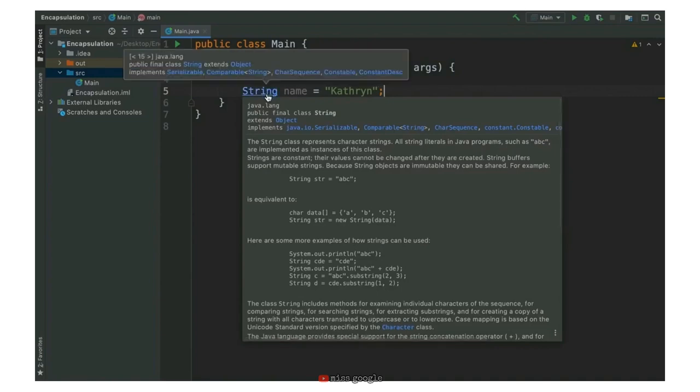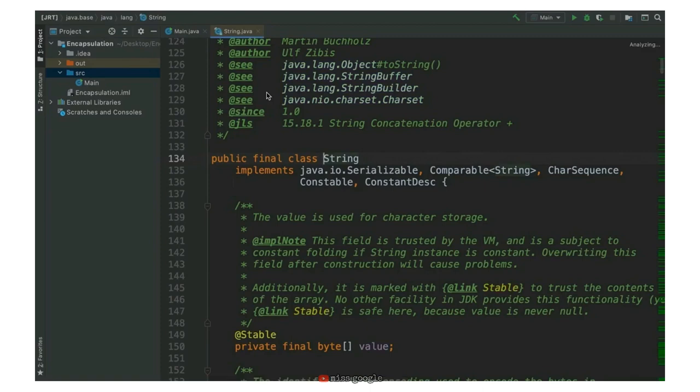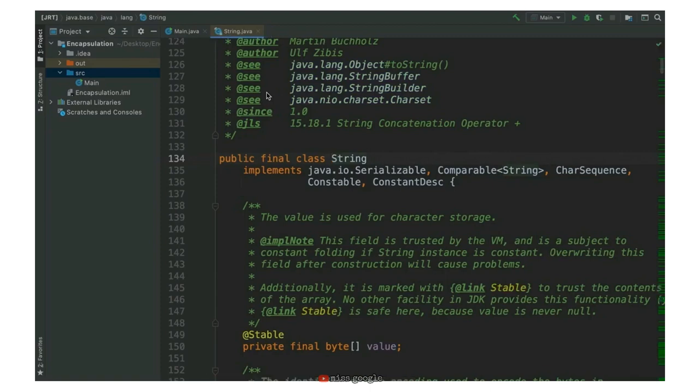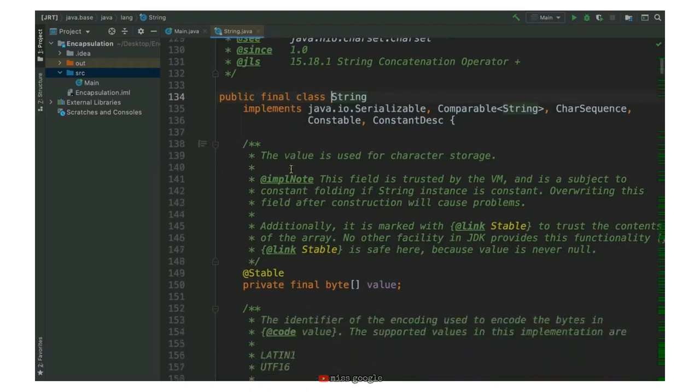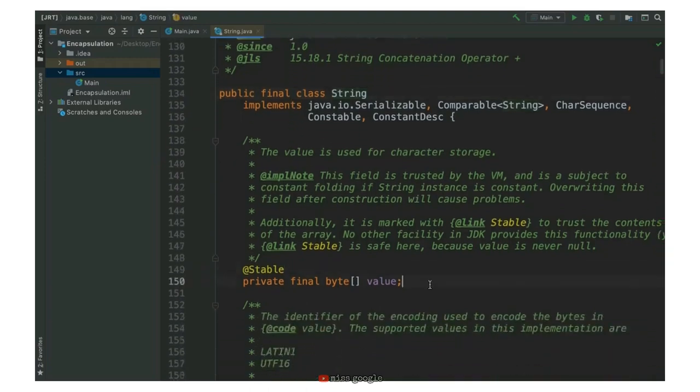I'm on a Mac, so I'll do Command-click, but it may be different on your machine. This class is pretty large at over 3,000 lines, but we'll break it into parts and work through it to see how it uses encapsulation. A string is made up of characters, and those character values actually live in the form of bytes in a byte array. This is all hidden away from us in the way we use strings in everyday programs. This means even if things inside the string class change, it won't affect the rest of the program, as long as the input, output, and result of the public behaviors stay the same.